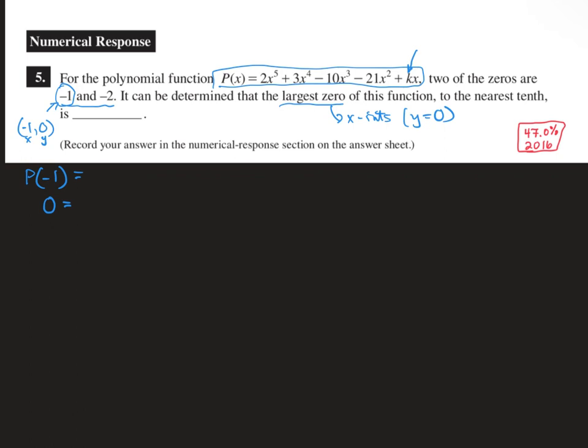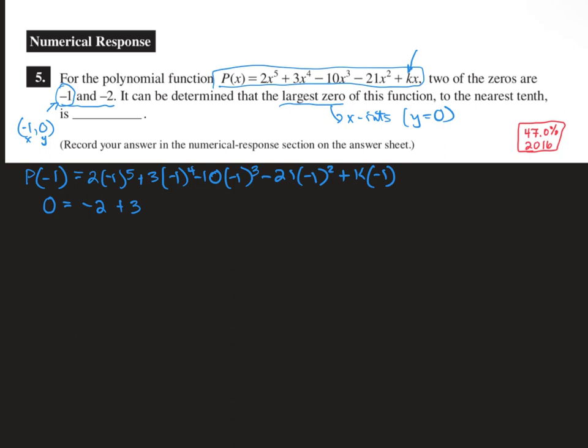Okay, so we put -1 in for x. I'm just going to quickly write that down. That would be a -10. Ooh, lots of negatives. You got to watch that. And plus k, and then times -1. Okay, when we simplify this, we should be able to solve for k. So that first term is going to be -2. Second term will be +3, because when you have an odd exponent on -1, the result will be -1. When it's even, it will be +1.